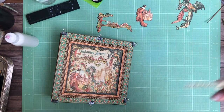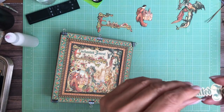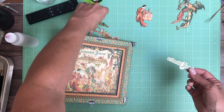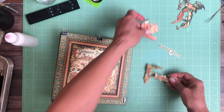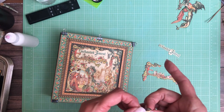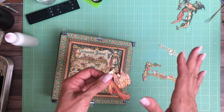This also came. So I want to give you guys a tip. I had been layering glue on these pieces to stiffen them up a little bit. That's what I traditionally do. But one of the things I didn't like about that process is everything felt sticky. And one of the things I'm going to do inside the album is some pop-ups. And because I'm going to do some pop-ups, it's really important, especially if it's layered, that they're not sticky.